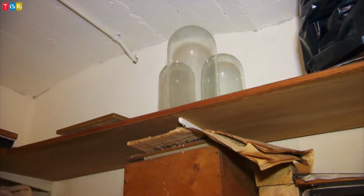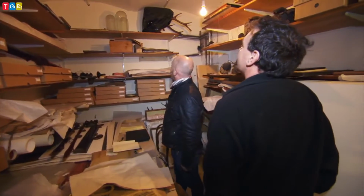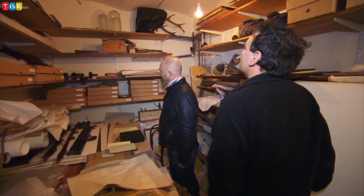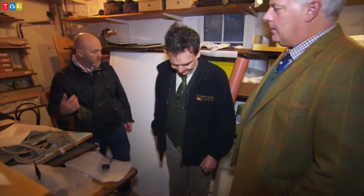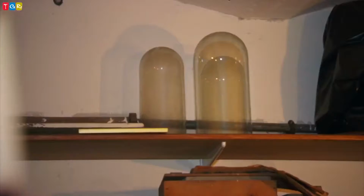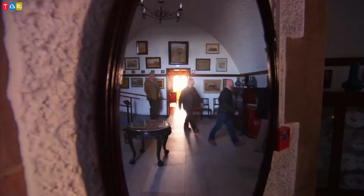Ooh, the domes. Have you got the bases? No. I'm not sure there are for those three. Got another one somewhere that is complete. So, no good. Oh, well, we're going to see that one then. Yeah, let's go and have a look at that one. These three glass domes don't have the base, which is a pain, but there's another one that does have the base. So what I'm thinking, we can put 4 or 5 together, get the bases for the other ones made, sell them as a group. They always sell well, and they look fantastic in the shop or at fairs with pieces in.